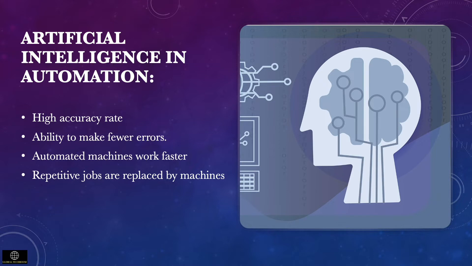Let's see artificial intelligence in automation. Automation is the direct impact of AI which further impacts many more things. Automation in machines will significantly reduce errors due to a high accuracy rate and the lack of feelings. These machines cannot get distracted, which also adds to the ability to make fewer errors. Humans can't match the machine speed, which is why machines work shockingly faster than humans. A task can be done by an automated machine considerably quicker than humans, and the harder, repetitive jobs are the ones being replaced by machines.